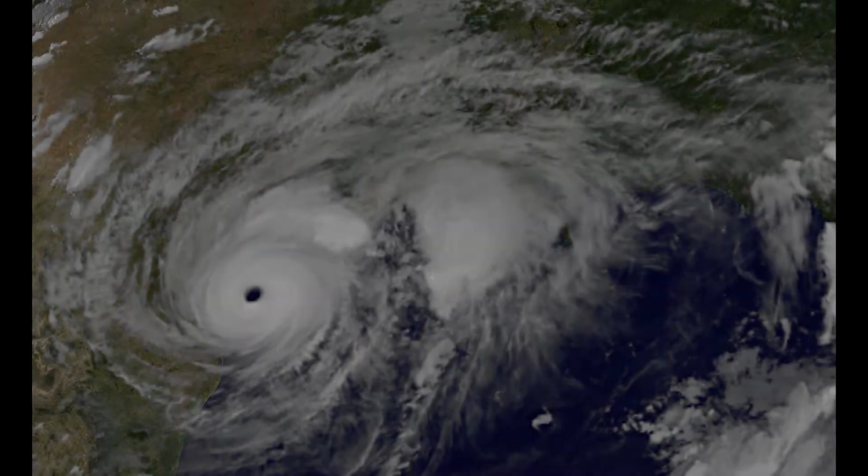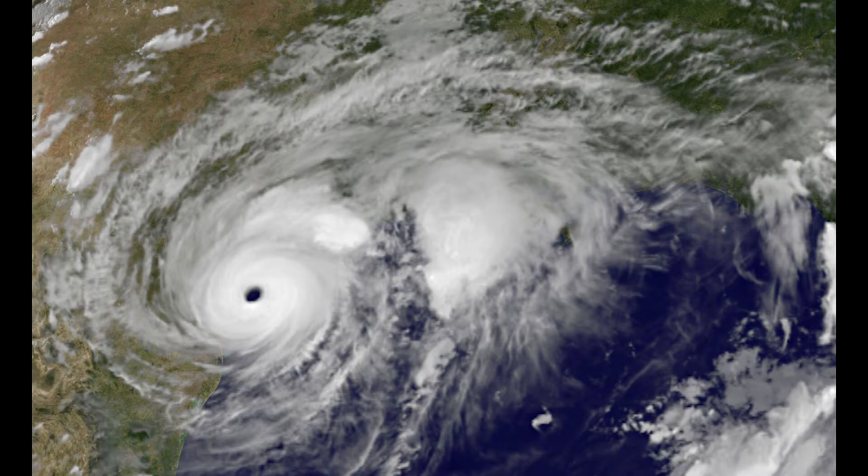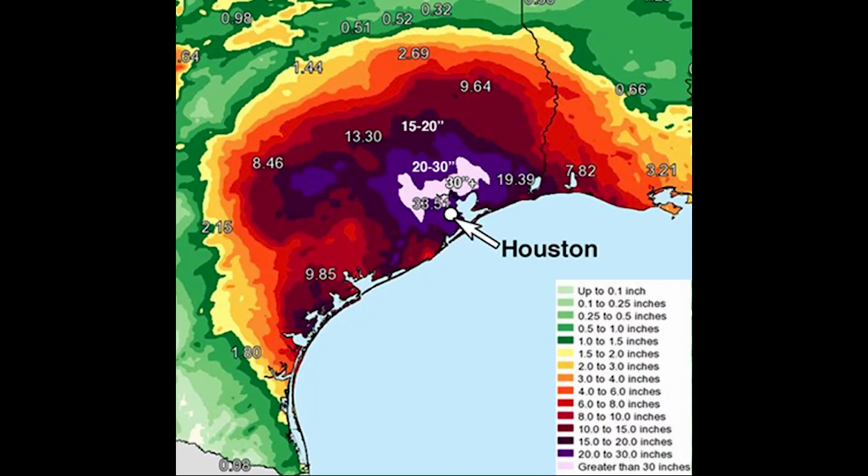Another hazard tropical cyclones have is torrential rains and inland flooding. Even after the winds have diminished, the flooding potential of these storms can remain for several days. 2017's Hurricane Harvey is a prime example, as it devastated the Houston, Texas metro with days of torrential rains. However, it doesn't take a powerful hurricane to create flooding disasters. Weaker tropical storms such as 2001's Tropical Storm Allison and 2019's Tropical Storm Imelda have caused issues for the Houston metro as well.